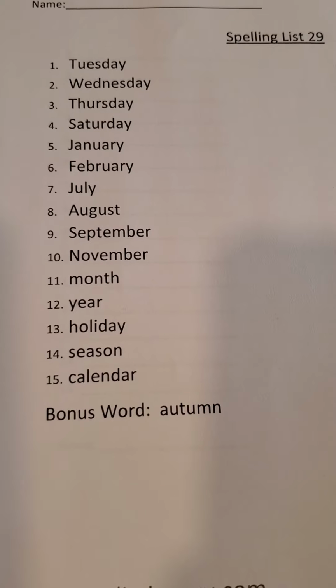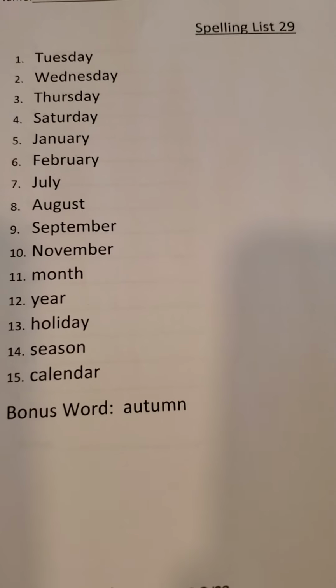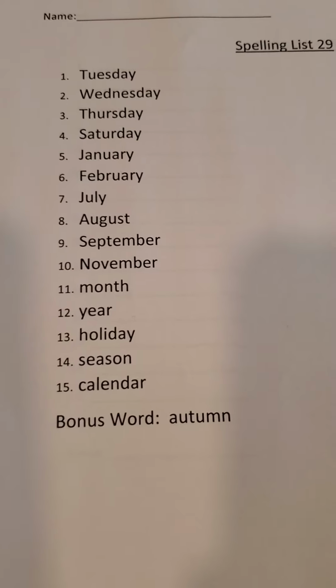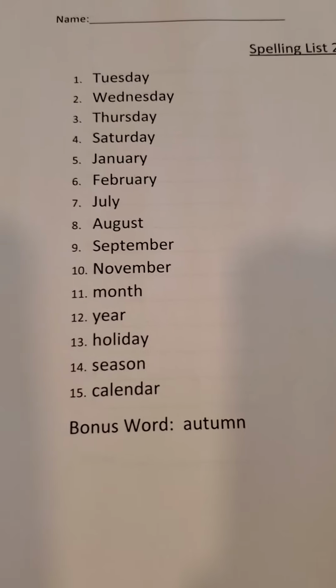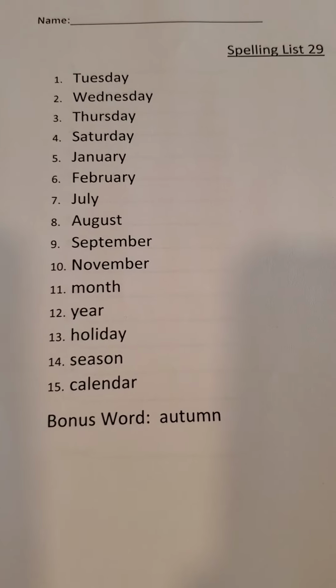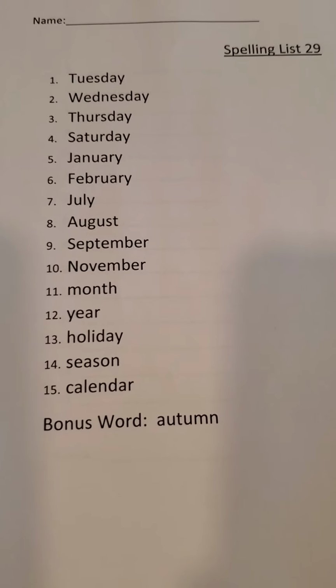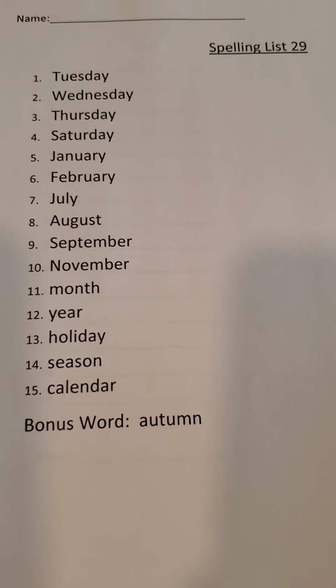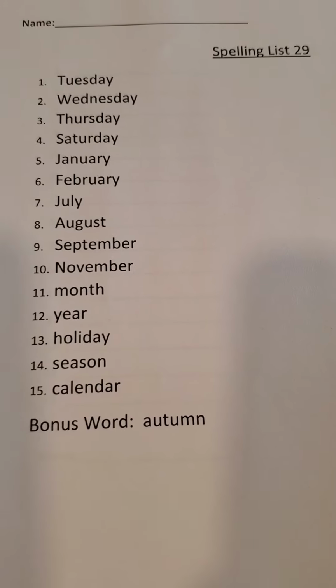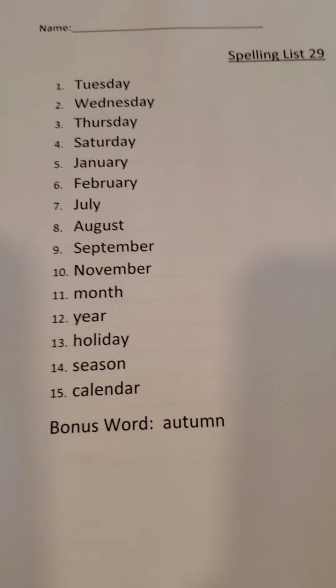Now, with these words, the ones that are capitalized should stay capitalized. Remember, we've talked about how months and days of the week should be capitalized. So anytime you're using those in a sentence or writing them down, those should be capitalized. So when you're writing your 5 times each or definitions, make sure when you're using those words, especially in sentences, that those are capitalized.